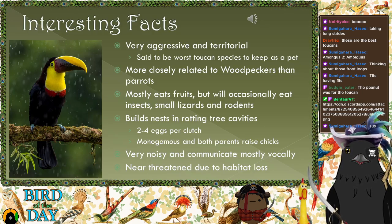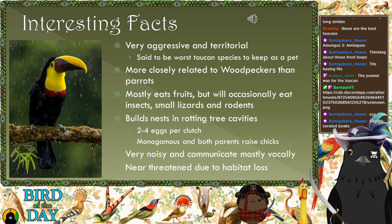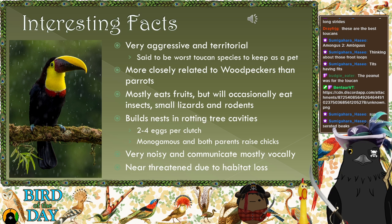He flew away. So you may be wondering a little about these guys. They're actually very, very vocal type birds. They don't communicate as much through displays. I mean, I guess they might just come at you. But they're very vocal birds. Like to make a lot of noise. This is what they sound like. Very squeaky. Yeah, sounds like a squeaky toy.